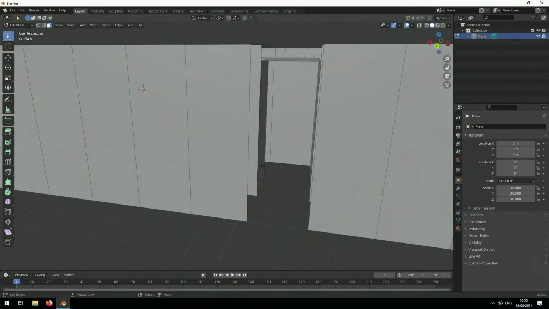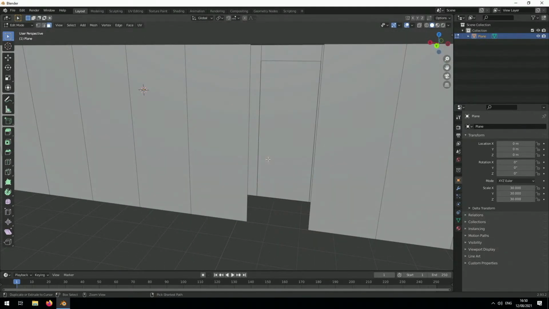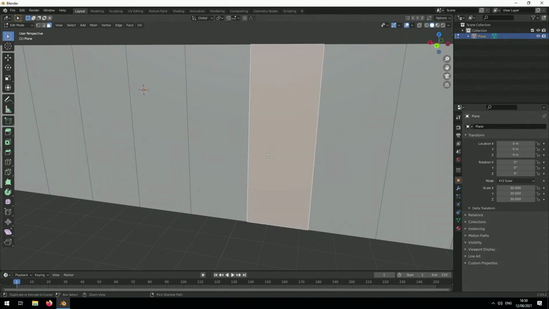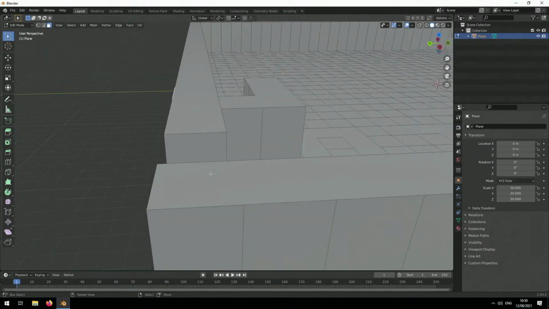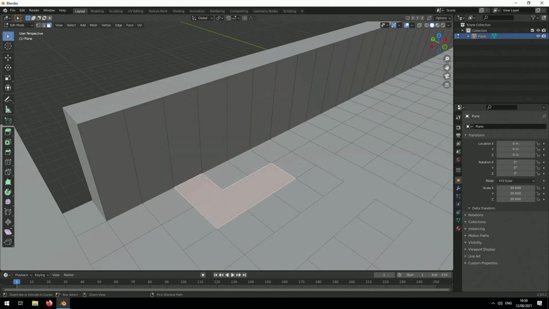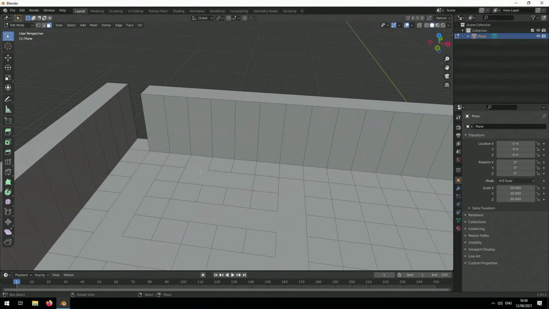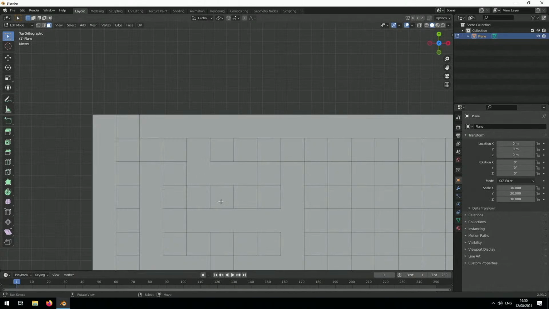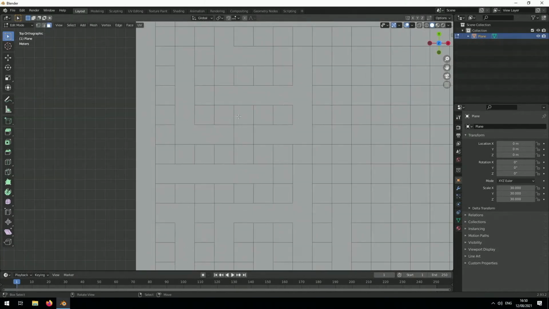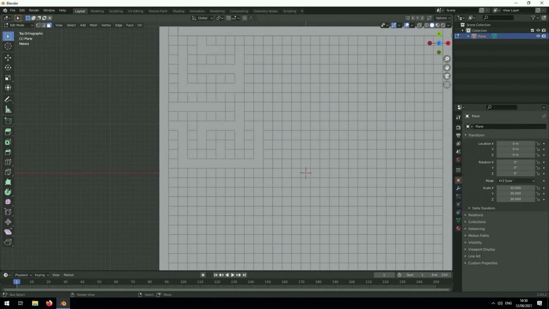And I just tried to do Command Z rather than Control Z. Still thinking I was on a Mac. There we are. Okay, I'm going to have to go in and fix that double face issue when I do the extrude for the whole maze. But in the meantime, I'm going to have to carry on like this.